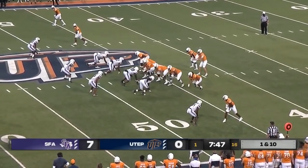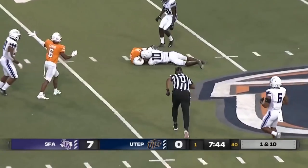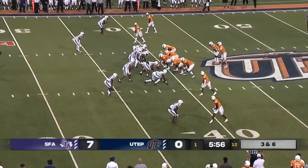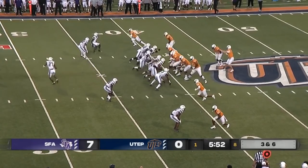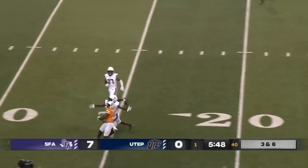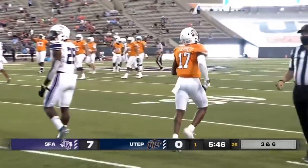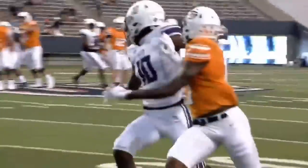Gavin Hardison now at quarterback. Hardison to pass again — a little bit low, but looks like it'll be ruled incomplete. That brings up a third and six. Cooper the motion man at the top. Hardison looking deep to the sideline and the pass is a little bit overthrown — but look at the flag on the field. The jersey was being pulled and it looks like this will go for pass interference.